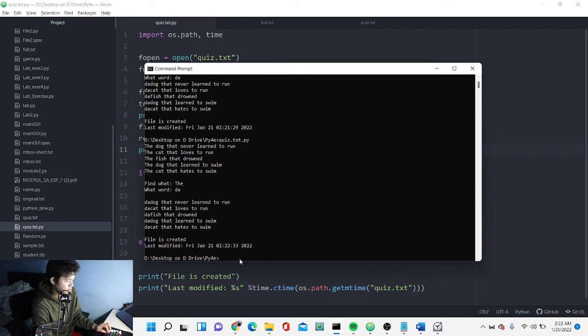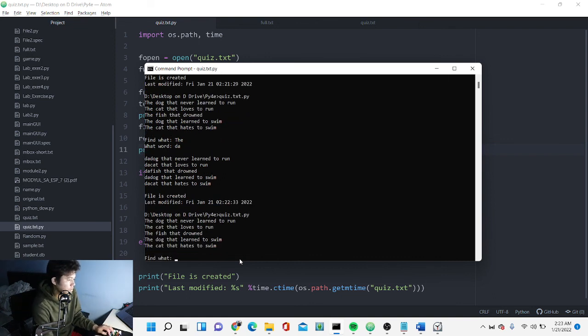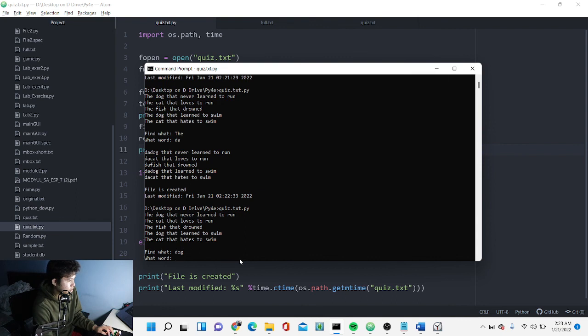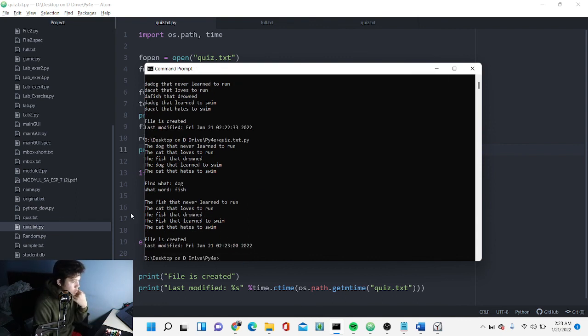Let's replace dog with fish. See, it's fish. The first was supposed to be dog, then dog again on the fourth line.